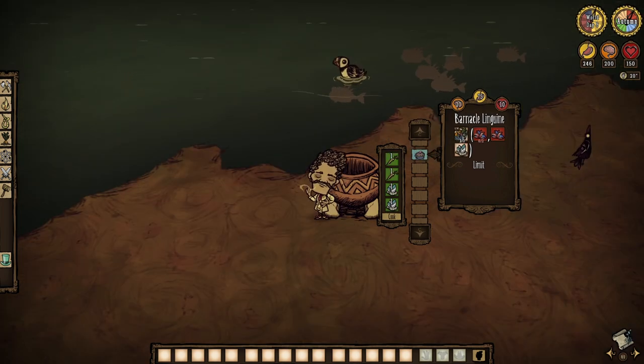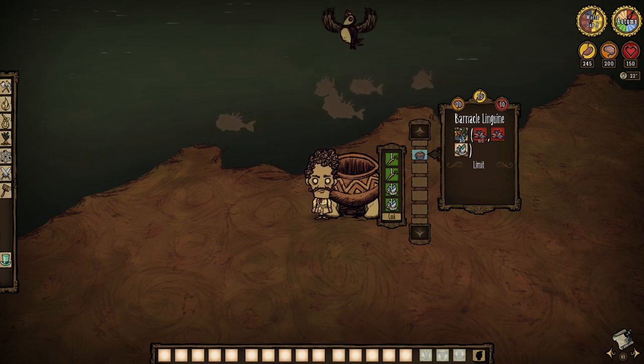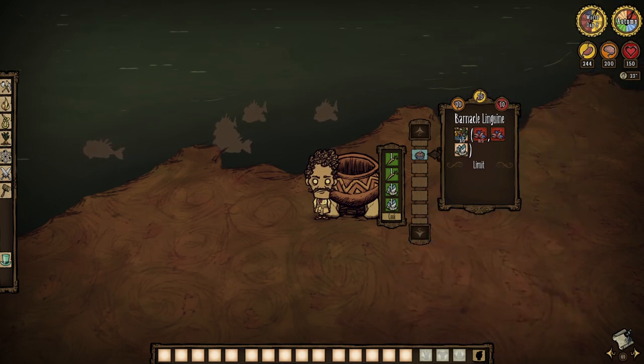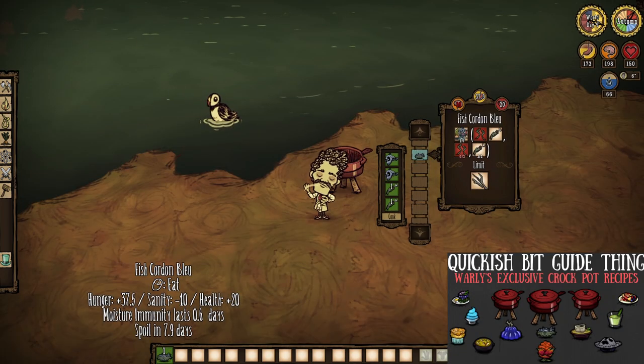And heck, we can just drop veggies from that previous dish and suddenly we're gonna have barnacle linguine with its 75 hunger as well, but 20 sanity and 10 health instead. So it's your choice. And finally, barnacle pitas, everyone. Requiring one barnacle and one veggie, we can enjoy 37.5 hunger, 5 sanity, and 20 health a munch. Great stuff all around. But it's not the final fish dish, folks.